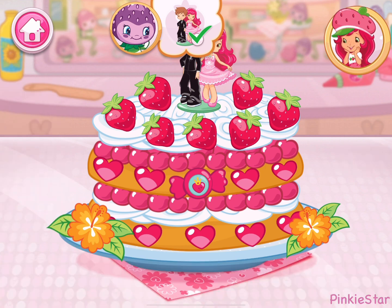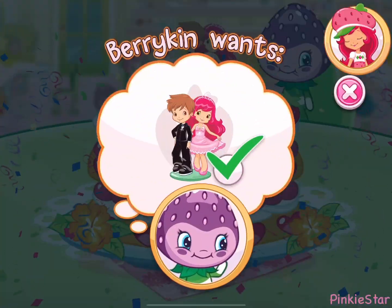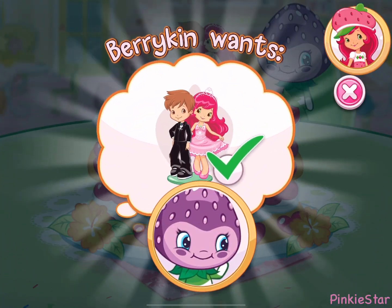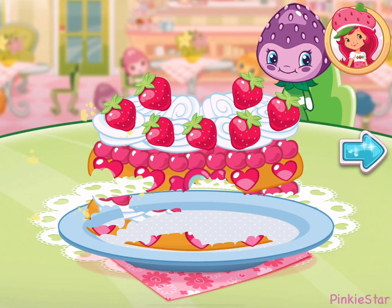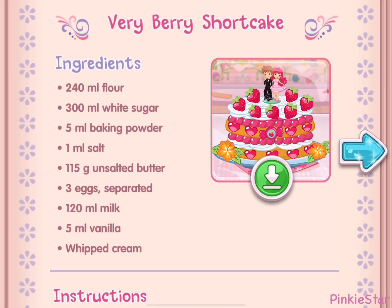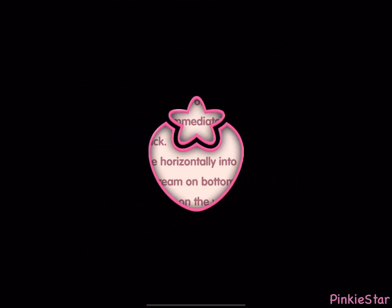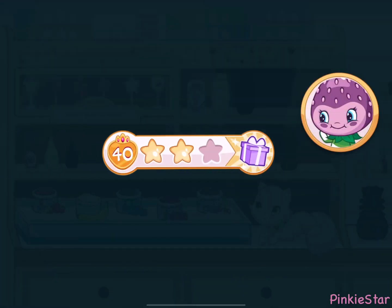Your dessert looks very delicious! That looks very delicious! And you just created this very special recipe! Don't forget to save it so you can make it at home! We earned a star!